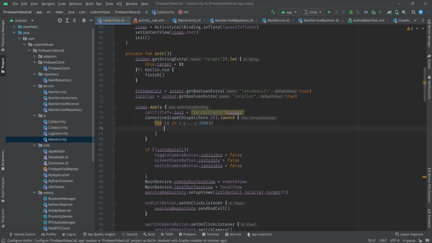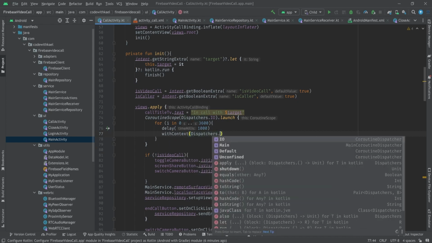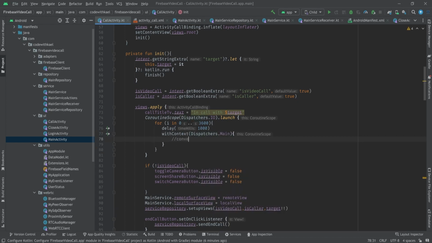Actually, let's start it from 0, and for each iterate I wanna delay for 1000 milliseconds, and then switch the context to dispatchers.main, and then convert this int to human readable time.